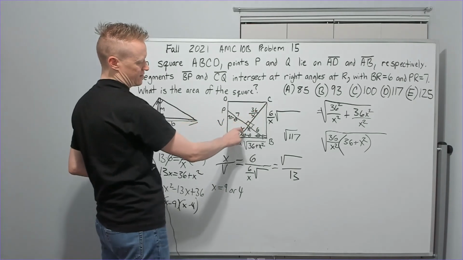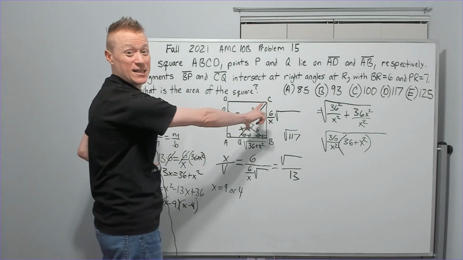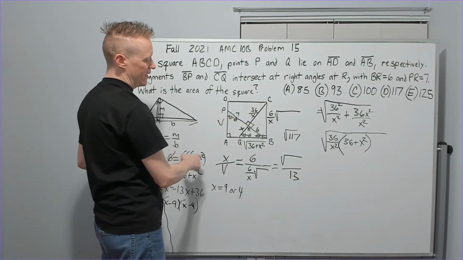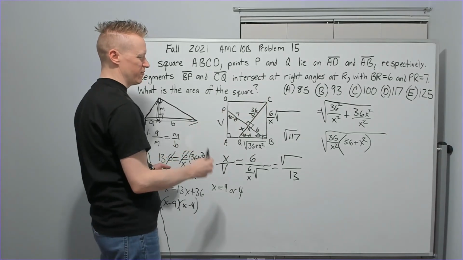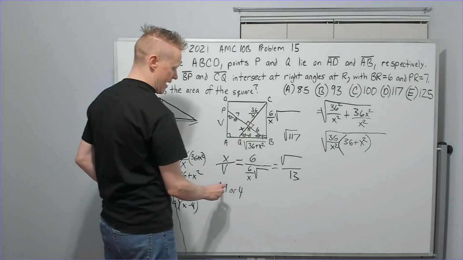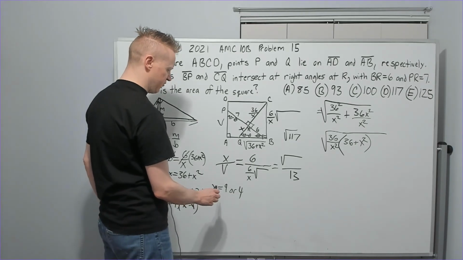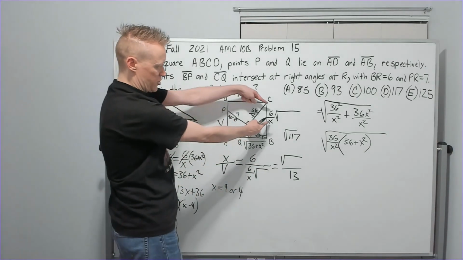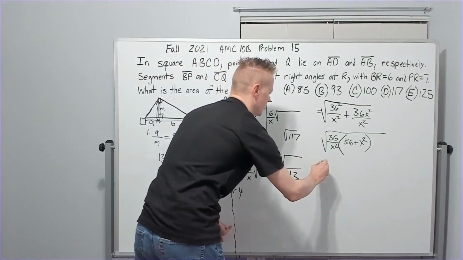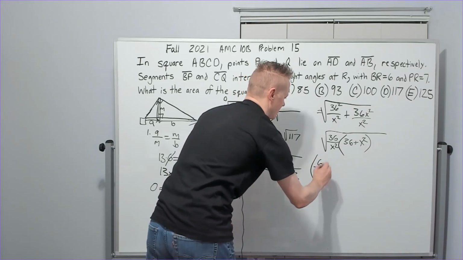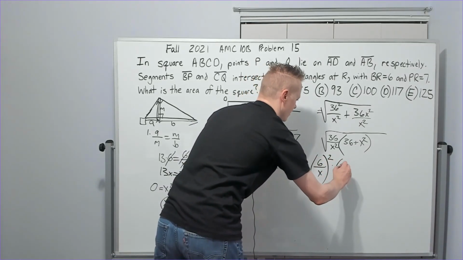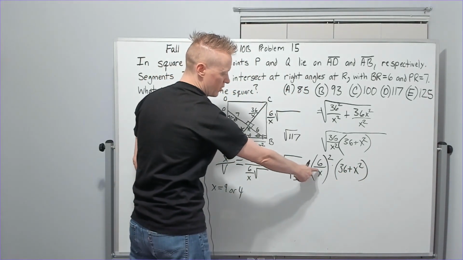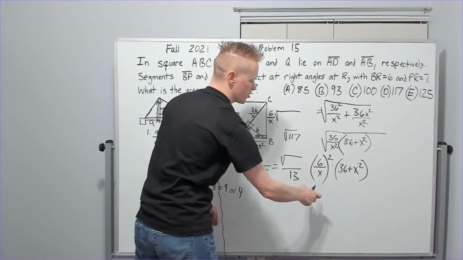It's probably because this is the bigger piece clearly. So then x would need to be 4 and this would need to be 9. And if x was 9, then this piece would be 4. So I think we're going to have it to where x is 4. So now if I plug in 4 to the side of my square, remember the side of your square is this, okay? Then you're going to multiply 6 over x squared times 36 plus x squared. Now if I make this 4, you're going to have 3 over 2 squared.